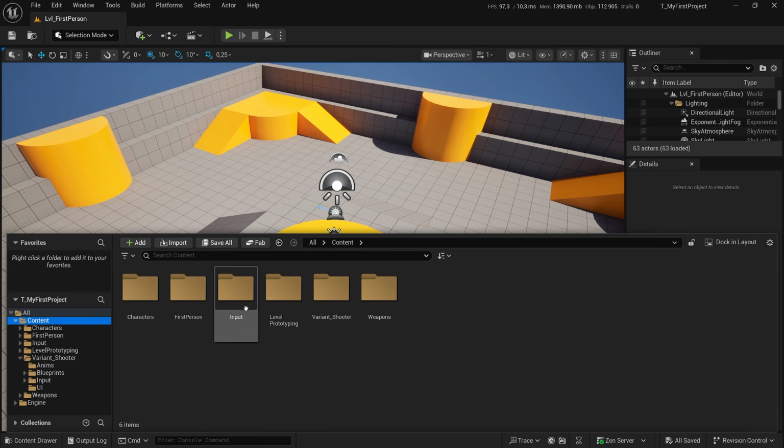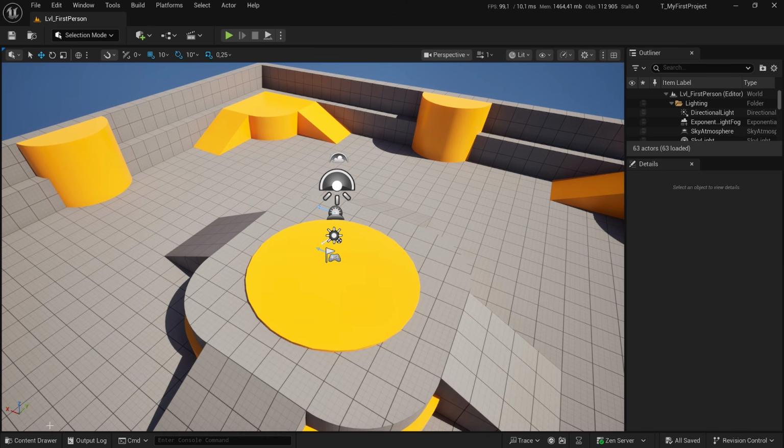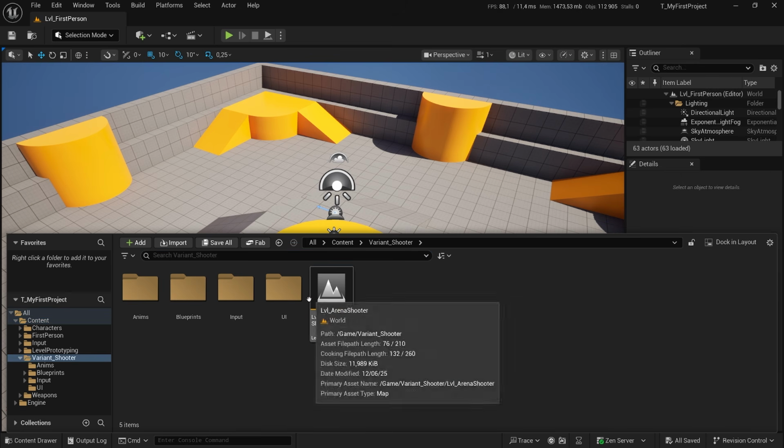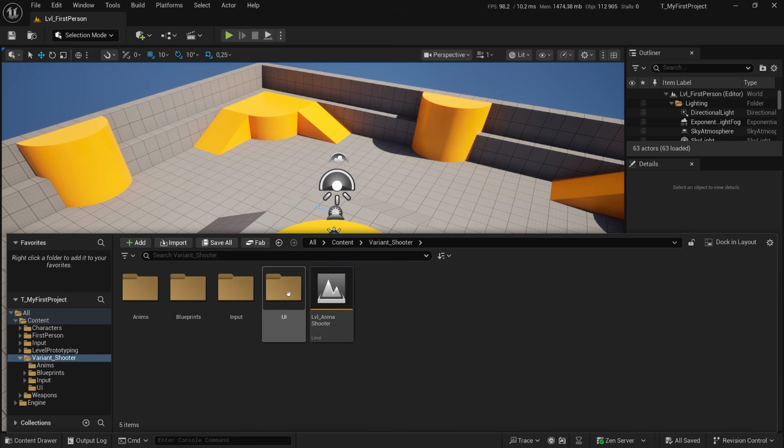To add more files here, you can import them by clicking here, or by dragging and dropping. If, for example, I had a file, you can drag and drop it here, maybe a mesh, maybe a texture. You will get an import window, and you will find that something like this, which is an asset, will be created.